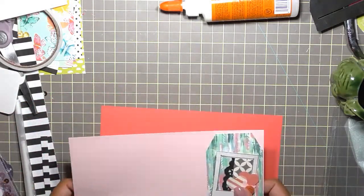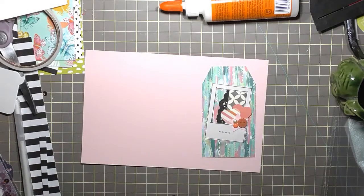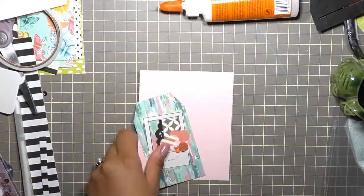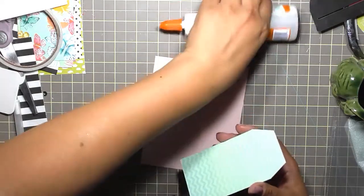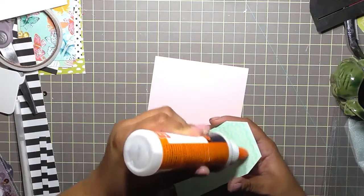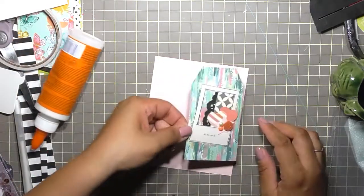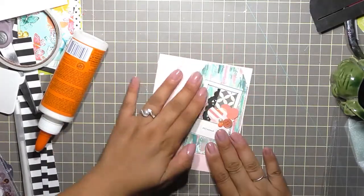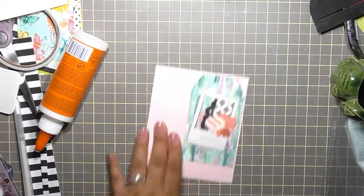I also use this light pink cardstock as the backing for this tag. I thought it was really pretty and very feminine. I really like how these tags turned out. I really wish I was able to get some photos of the end result. I think they come out really nice.